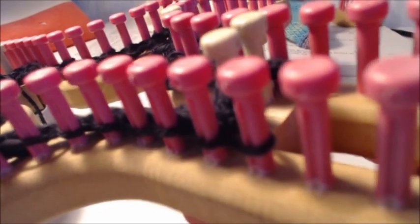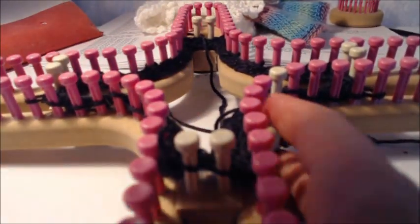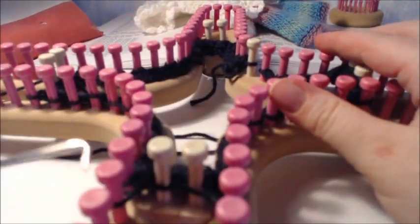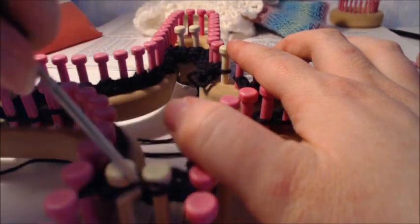Okay, so you move that down to the next section. All right, then what you want to do is take those stitches and move them over to the wedge pegs. All right, so you take those stitches and move them over to the wedge pegs. You're going to do that all the way around. This just makes it easier to keep up with making sure that you've done every single wedge and decreased it. Okay.